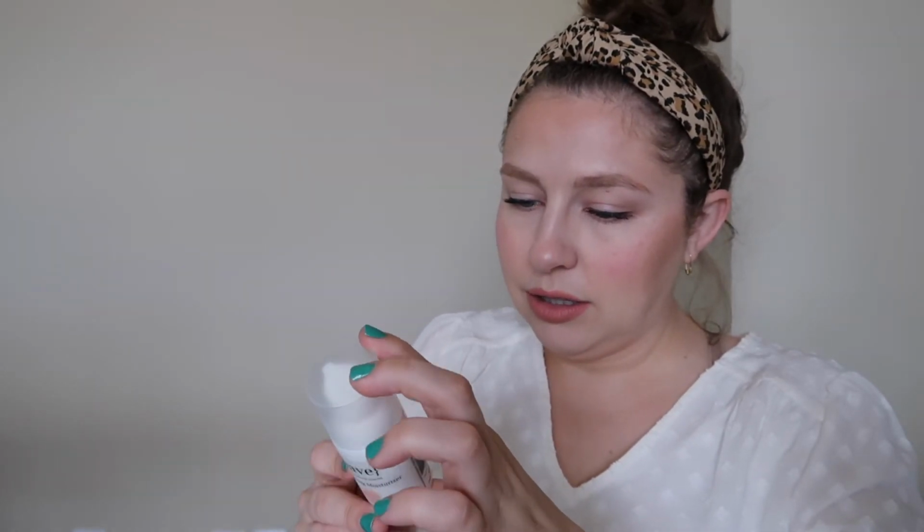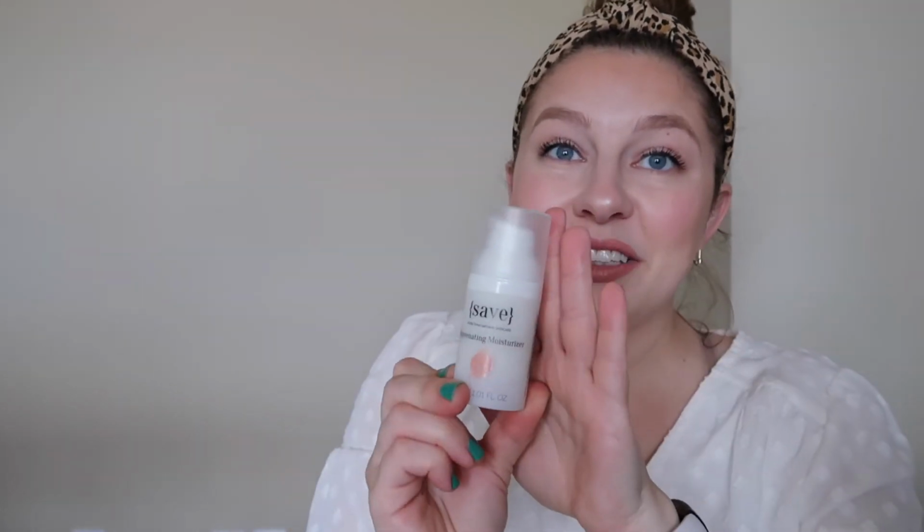Okay, that's one ingredient. To support skin renewal, anti-aging, bakuchiol, and ectoin to repair skin's protective barrier. So that is all wonderful. Now let's look at these ingredients and make sure there's nothing crazy in here. I mean, just the initial look over this, this seems okay. I would have to really get into it and look through everything on that list, which is printed really tiny. But so far this seems okay.